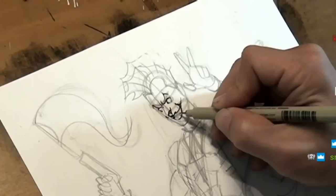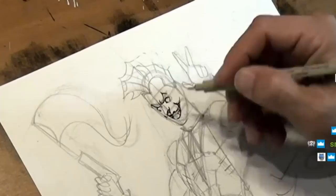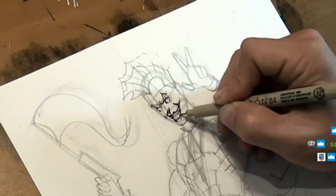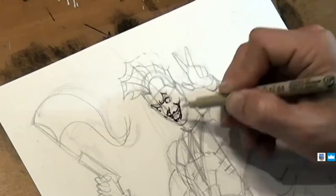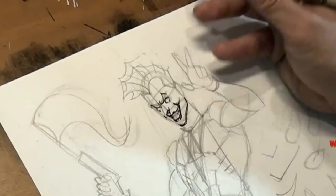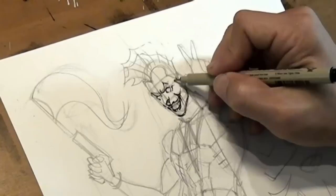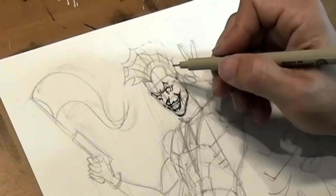Just draw some dots in the middle of the whale that represents the gap between the teeth. Drop a couple lines down. Lower lip has a shine in the middle, so I keep it open. The chin pops out. If you notice, I just bend it in just slightly like that. Just makes it feel a little bit more organic. A couple lines down like this. That represents the creases in the eye and the face. Wrinkles on the side. A little bit of dark shadow because he can't sleep well at night. That represents right here, the dark shadows there.